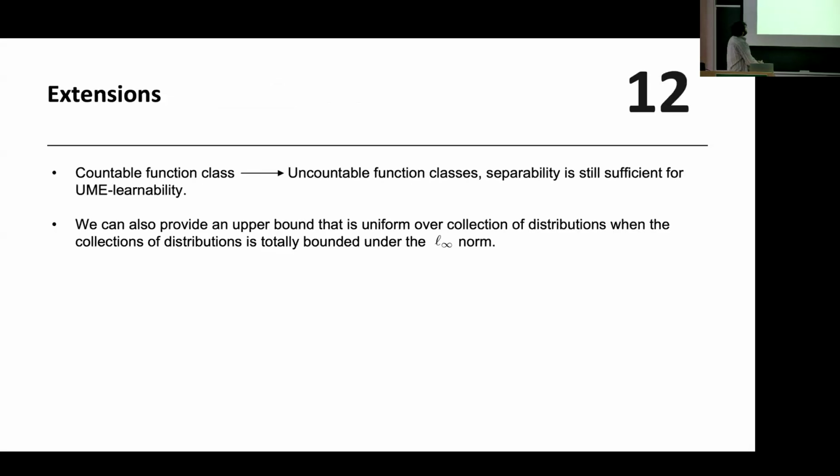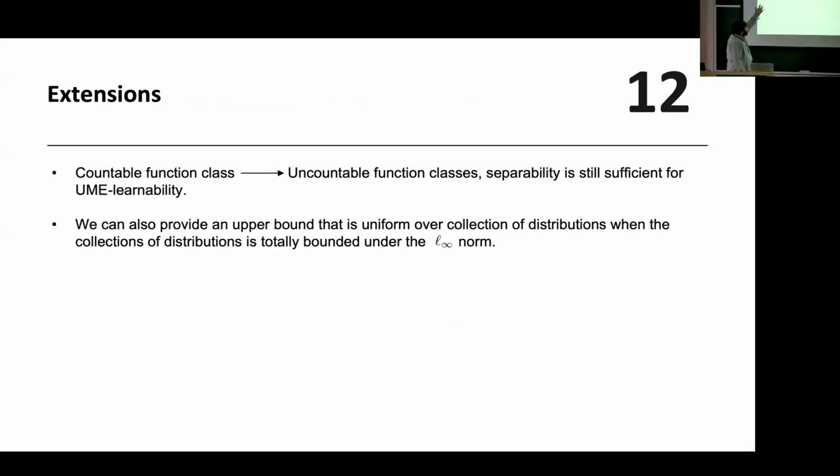Some extensions that we have come up with is showing that the countable function class assumption is actually not needed. We can have uncountable function classes and separability is still sufficient. The reason we don't have that in our paper is because we found it 1 week before the deadline, so it's not the main paper.